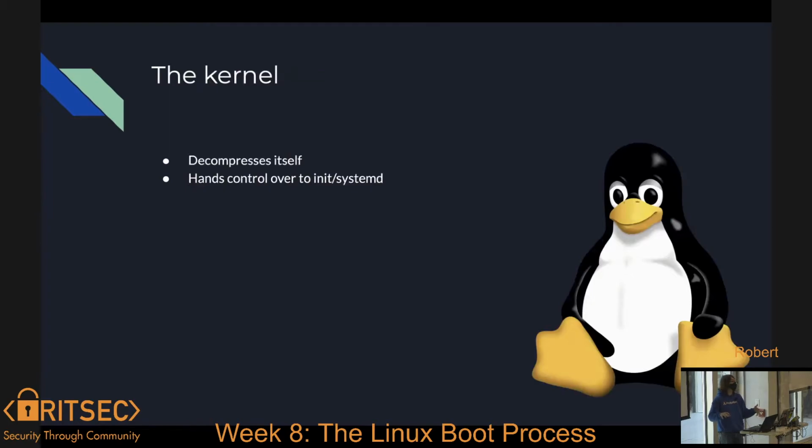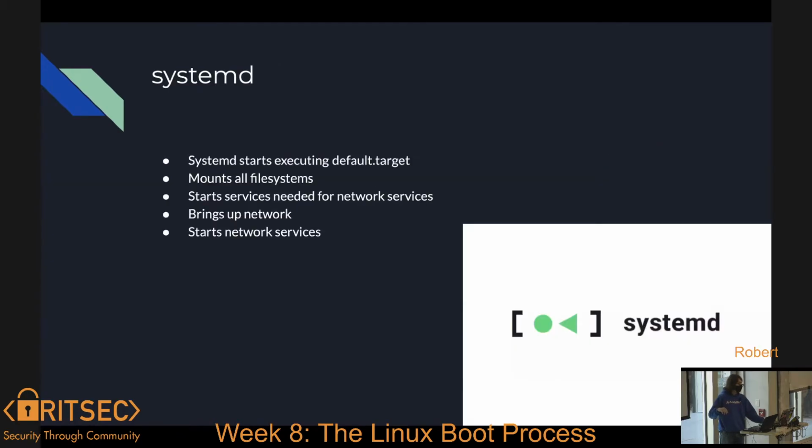So once grub loads the kernel, the kernel has a loader that decompresses all the main drivers and stuff. And once the kernel's up and running, it then hands control over to your init system, which on any modern system is systemd. So systemd handles everything that's needed to bring the system up. It mounts the file systems and then just starts starting services, and can run those in parallel, unlike, say, I don't know, sysvinit.